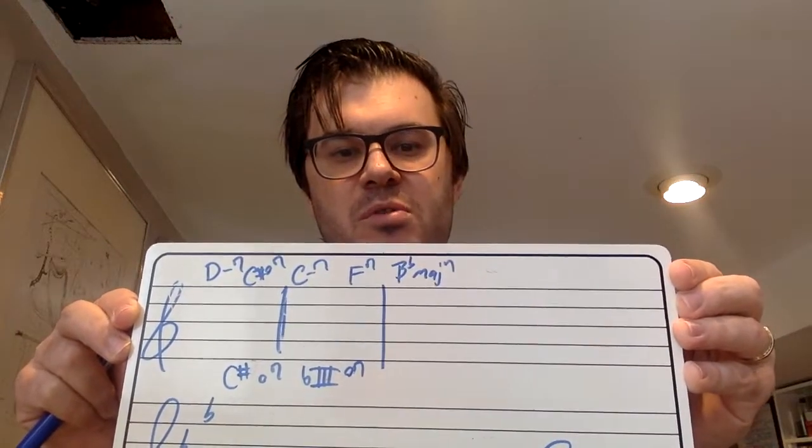All right, everyone, one more quick example of a diminished chord scale. This is going to be for passing from above. We're going to look at this chord progression. It's in the key of B. Oops, I forgot to add a key signature. It's going to be in the key of B flat again.